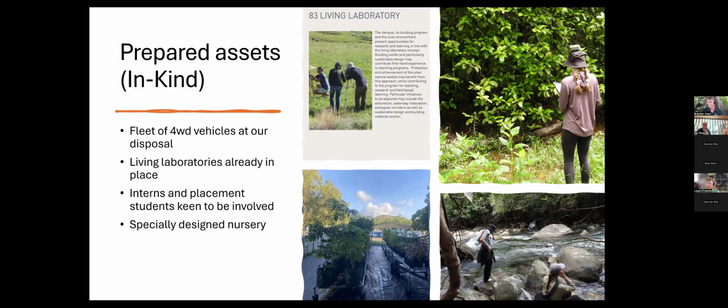Looking at the other images, we have a student with the geode on their head. They've finished mapping the tree that they're mapping, and they're now just writing notes so the geode doesn't drown. That's a highly accurate mapping device. And we've got some students going for a swim in a creek in the Daintree, well outside of crocodile territory there, up in the hills. On a trip, we were chasing some rhodamnia and rhodamyrtis.